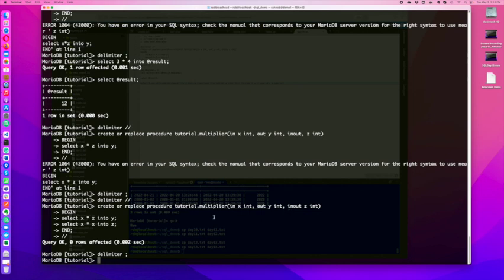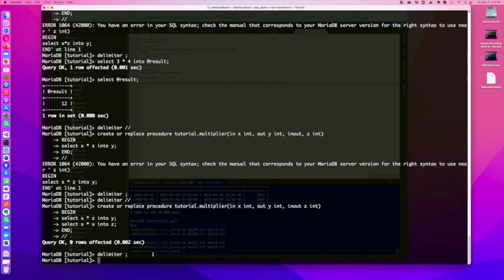Now, first, let me talk a little about IN, OUT, and INOUT. IN variables are values that are going to come in. We will not pass them out. So you could do a call to myproc and give it a number, like 1, if it's an IN variable. If it's an OUT and I do that, it's going to give me an error because it needs to be able to send it back out into something. If it's OUT, it's basically an empty variable. It ignores what's sent in. And if it's INOUT, it can utilize what comes in, but it also will rewrite it. So it has to be a variable. I'll show you what that looks like as we go through these.